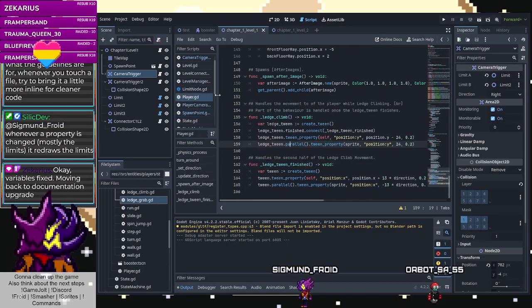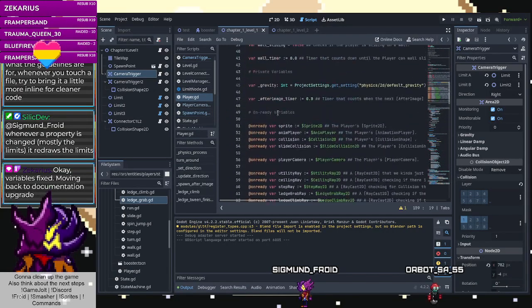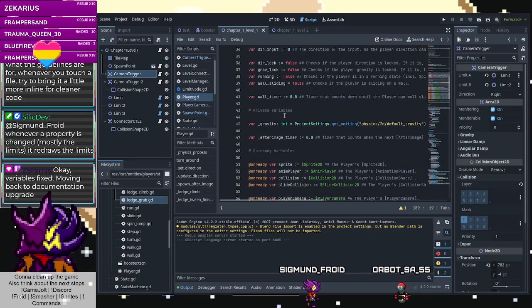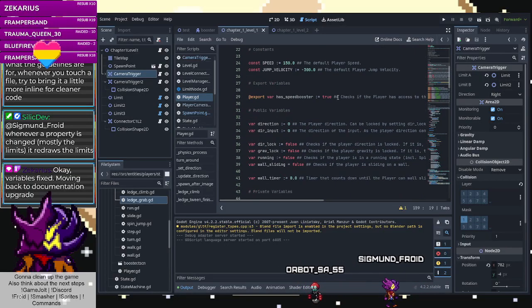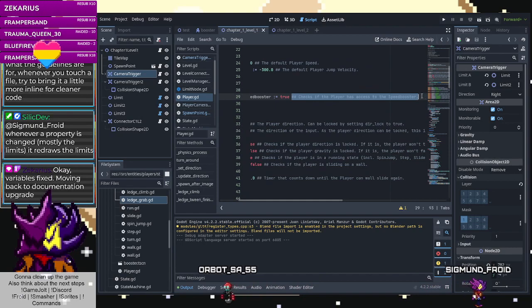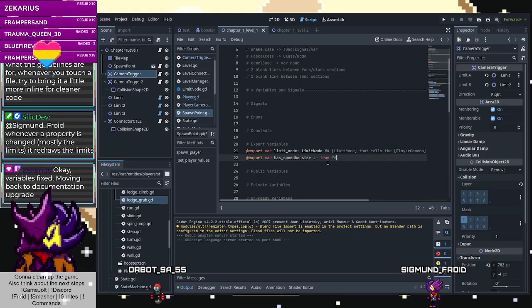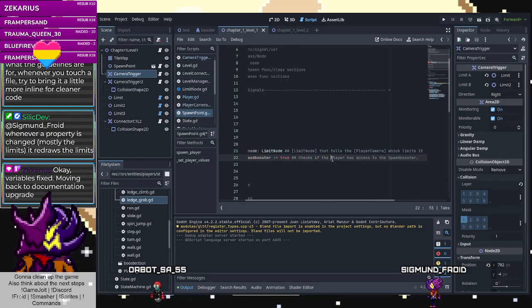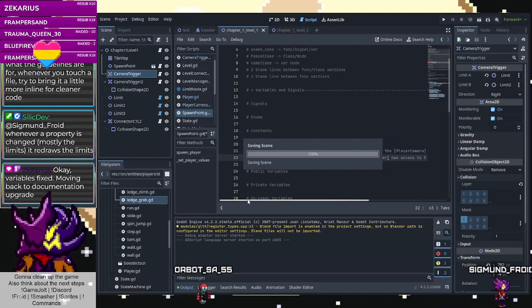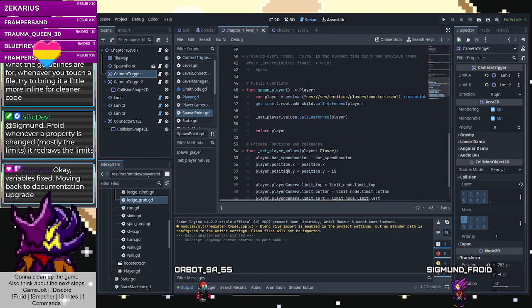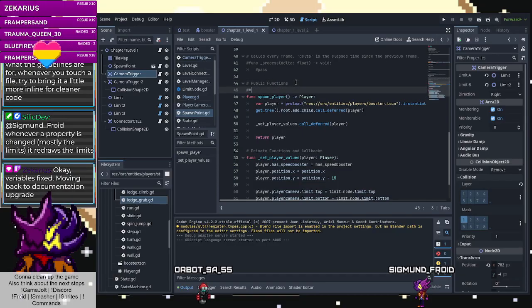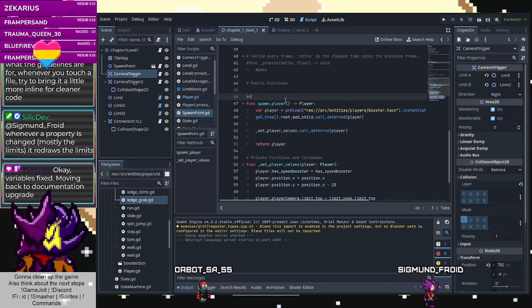What did I write to have Speedbooster in player? Checks if the player has access. Yeah, that's basically it. Just that I can link to the class player because we aren't just in the player. You wouldn't believe it. It spawns the player.